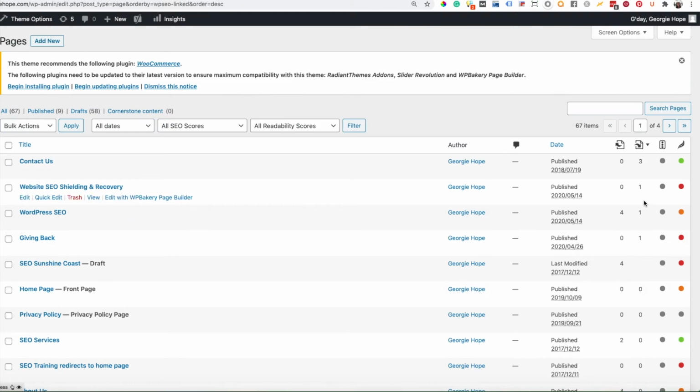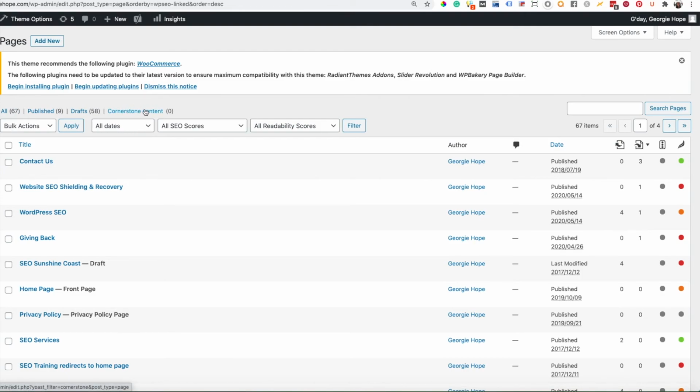So what's really useful is that I can see that I'm going to have very important pages on my website, like say the WordPress SEO page, or the website SEO shielding and recovery page. And those are the pages that I'm going to want to have the most amount of links going to internally in my website, so that I'm telling Google that that's a really important page on my website. So in the SEO ebooks, we've gone through how to set that up. There's a variety of ways that you can do that by using sidebars and footers and that kind of thing as well, to get lots more links to the very specific important pages, or what might be called cornerstone content.